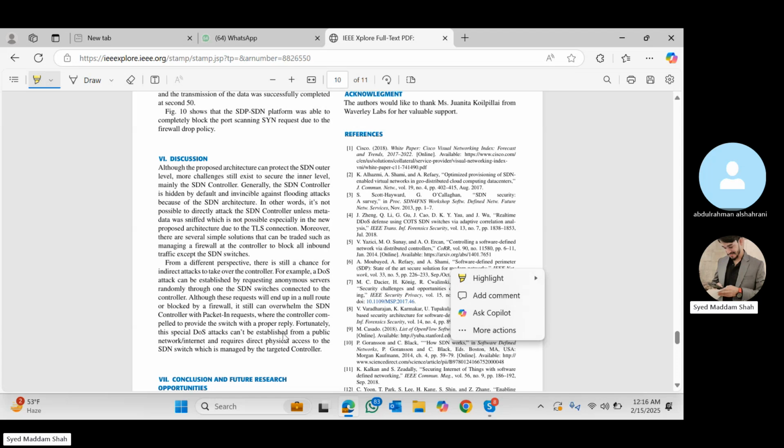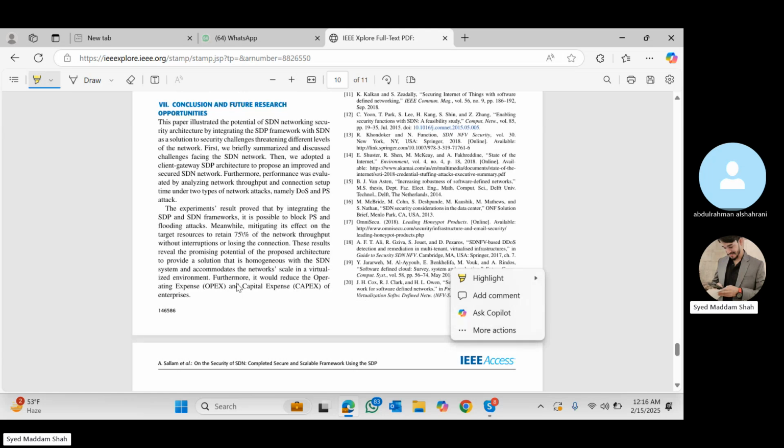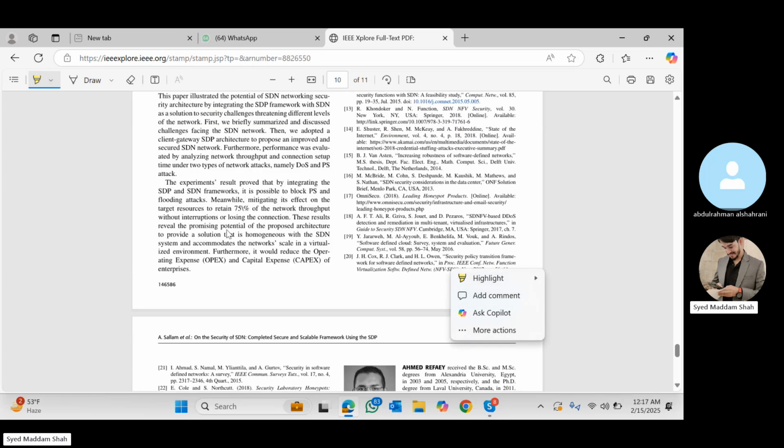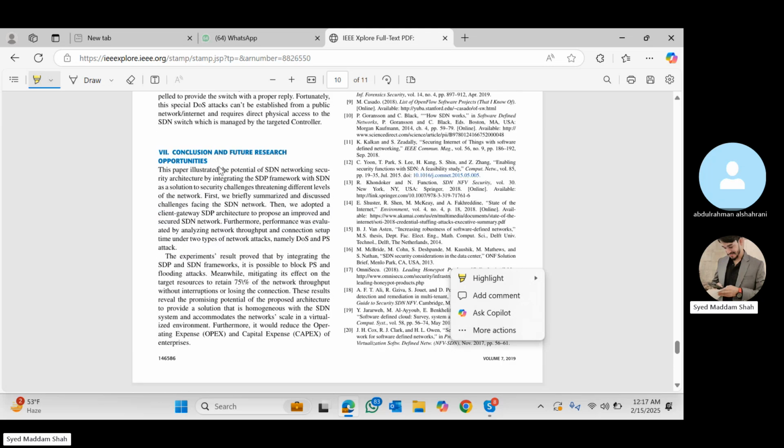Yeah. Okay, after this discussion comes the conclusion and future research. In the conclusion and future work, this section summarizes the overall study findings: that SDP and SDN integration enhances network security while keeping performance high, and the framework successfully blocks unauthorized access and prevents network scanning and DoS and DDoS attacks. And in future work, they mention that we should focus on improving the security of SDN controllers to make the framework even more secure. Instead of just focusing on clients and the server and doing some coding between those, you can make the controller more secure by adding more APIs and updating those APIs so it works more securely. So this is all about this paper.